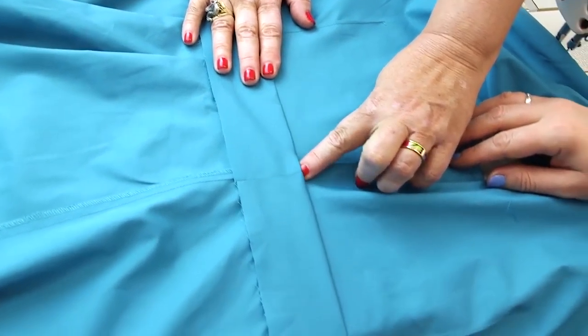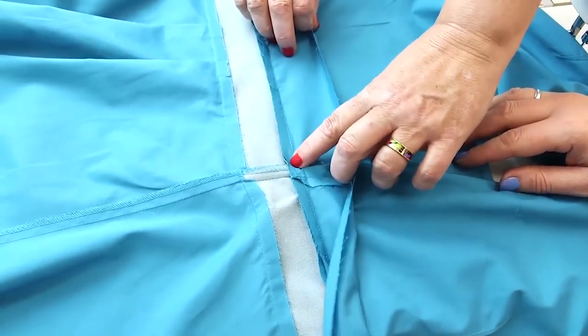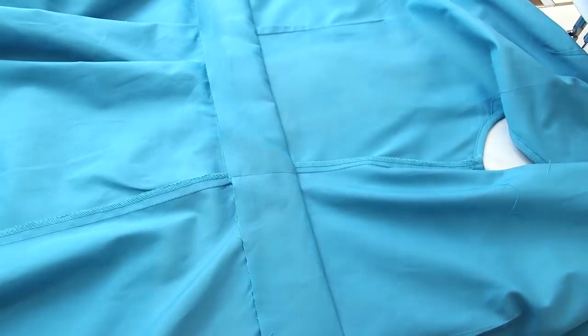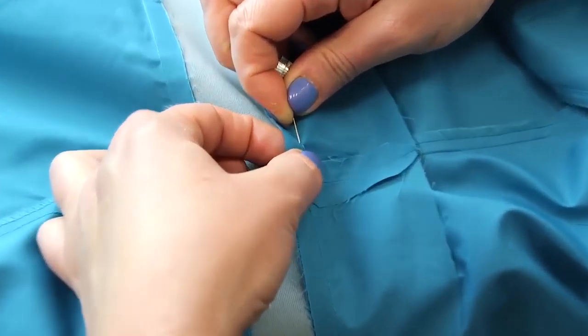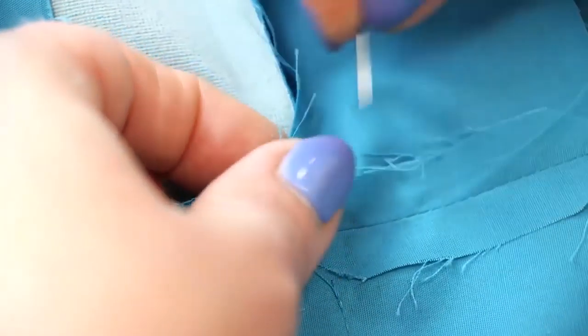Have a look here. This is the part which wasn't stitched. It should be sewn by hand from the right side. After that, we'll move on to the ironing desk. Have a close look at what Natalie is doing. The parts of the seam which were not stitched should be sewn by hand.